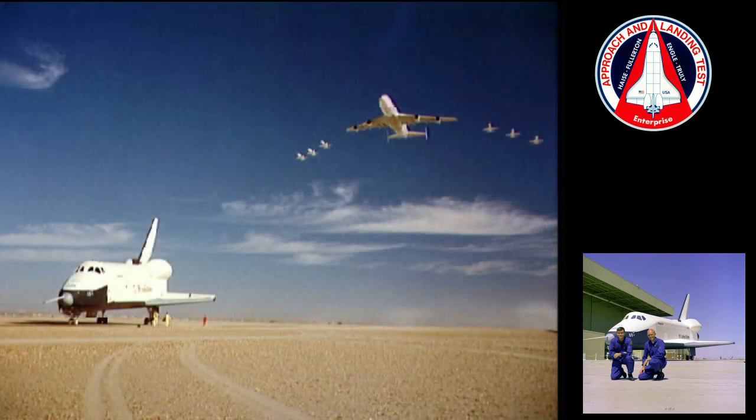747 pilot Fitz Fulton is flying the 747 over the orbiter, in a tradition that goes back to the lifting body flights here at Dryden Flight Research Center.